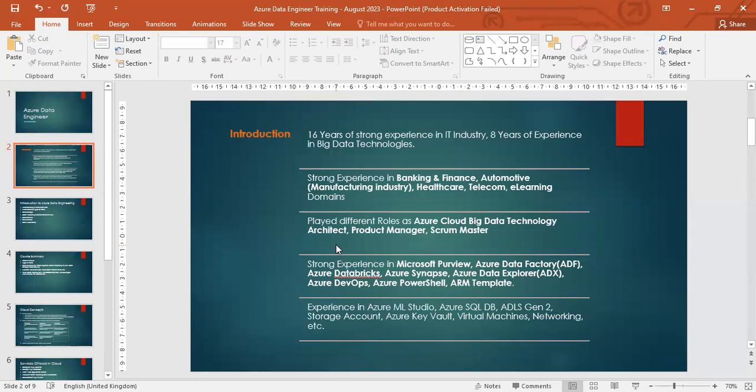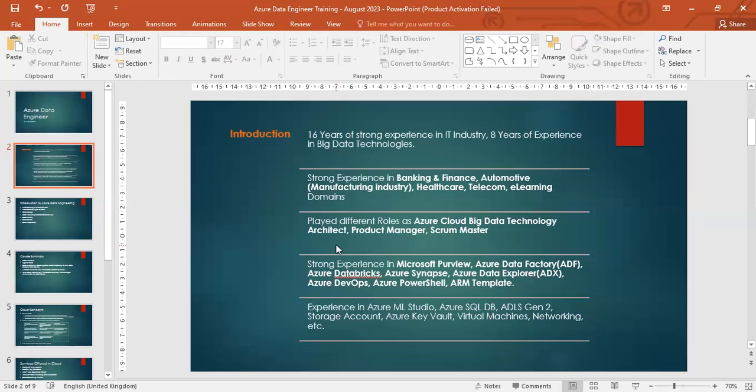So I have experience working in the agile methodology, how to build a product or service, define the various milestones, and achieve those through the agile methodology. In terms of other Azure services, I have also worked on Azure ML Studio, as I have data science experience as well as data analysis and data engineering experience.